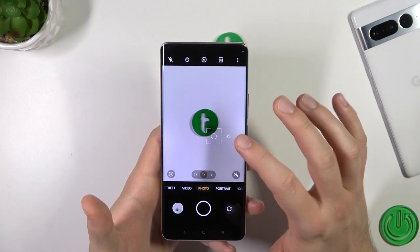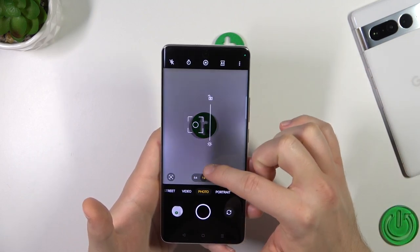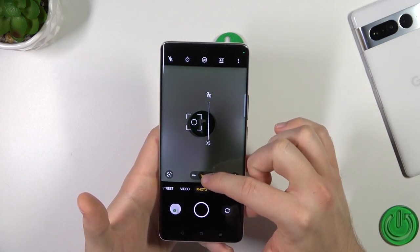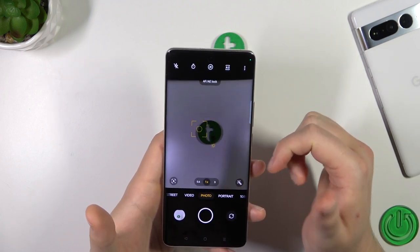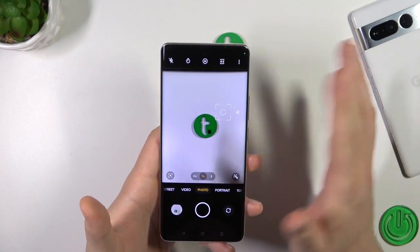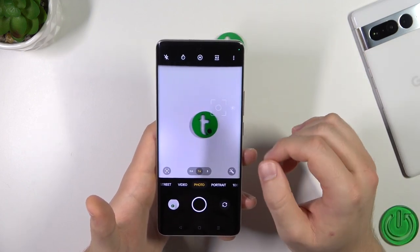And another option will be about the brightness level. So when you click on the screen, you will get this sun icon and you can decrease or increase the brightness level. You can also lock the brightness by tapping on this lock. And you will lock focus and also the brightness. If you want to unlock, just click on any other place on your preview.